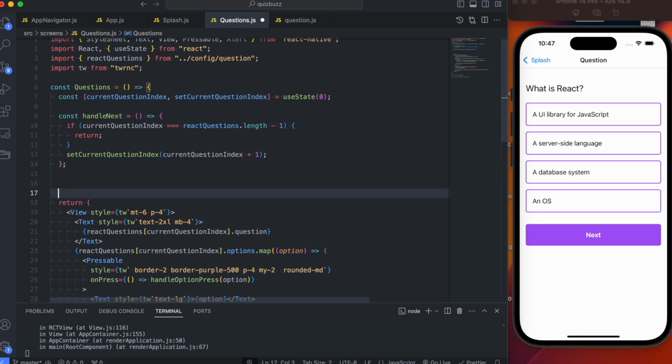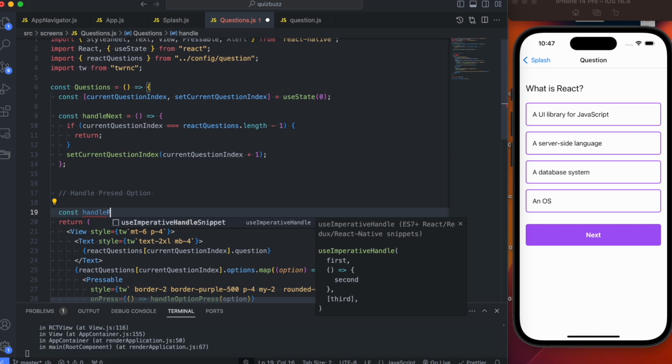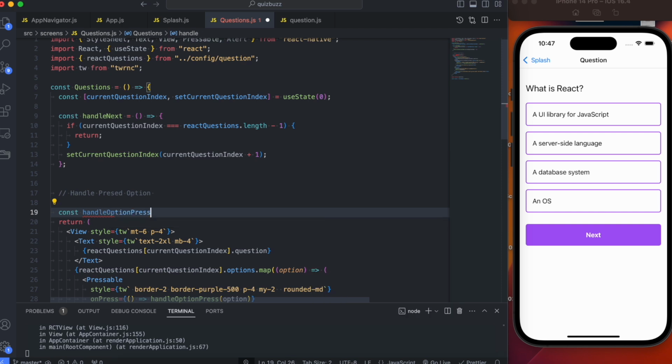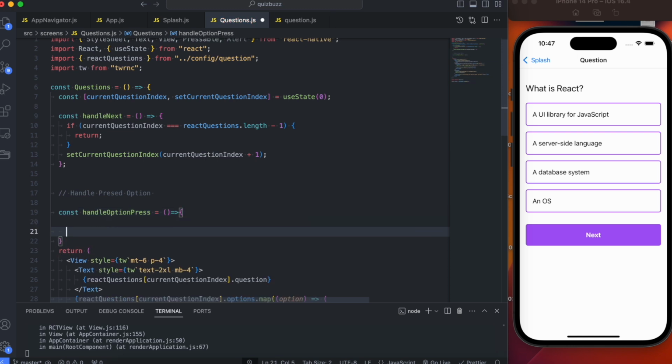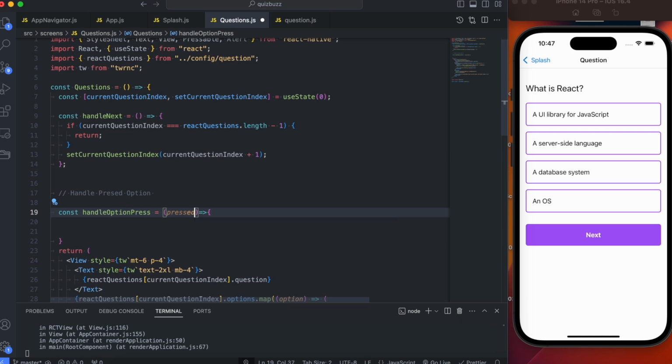So let me make the function over here. Handle option press, let me make an arrow function, and here we'll basically be accessing the pressed option.